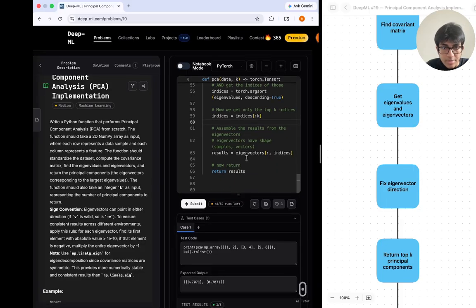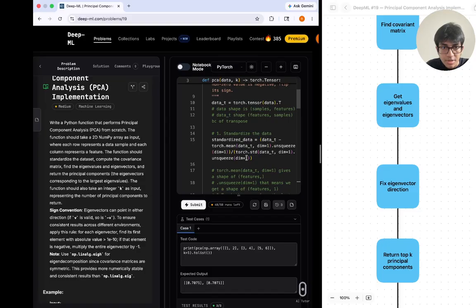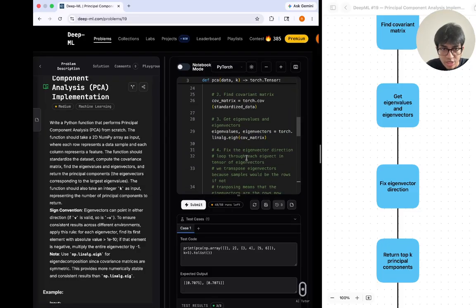Really the most difficult part about this is shapes and understanding how the math works out for each shape. Remember that in PyTorch, the first dimension, dimension equals 0, is reserved for the batch dimension.